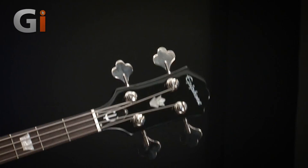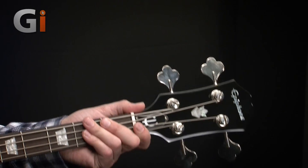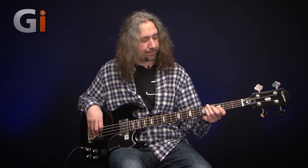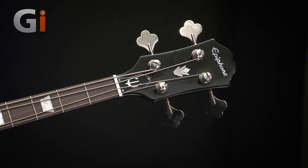So a nice break angle over the nut, and it's very, very slim indeed. Feels like a really skinny jazz bass with quite a rounded profile — like a vintage-type profile on the back of the neck itself. Although it's lovely, covered and lacquered, we've got a mahogany neck under here, and a rosewood fretboard with these rather cool markers.